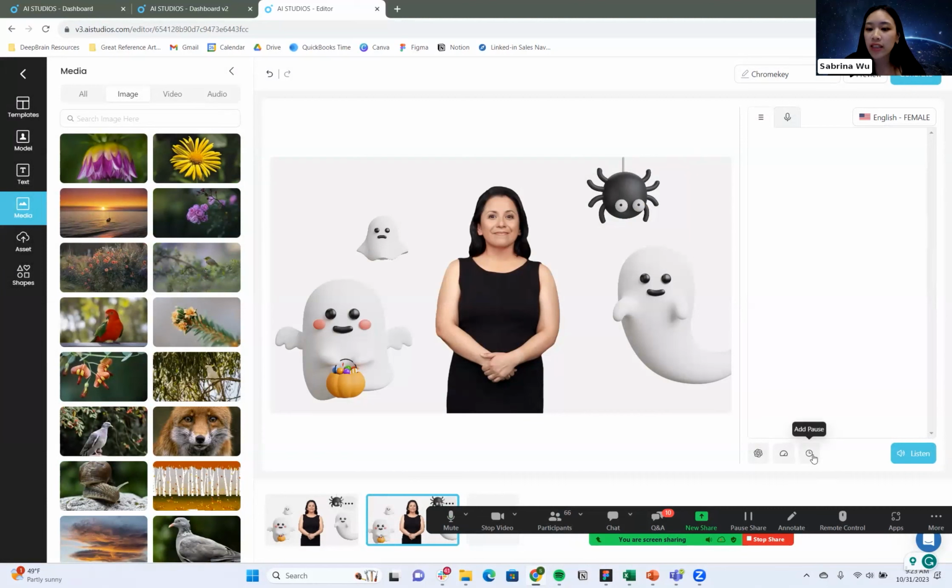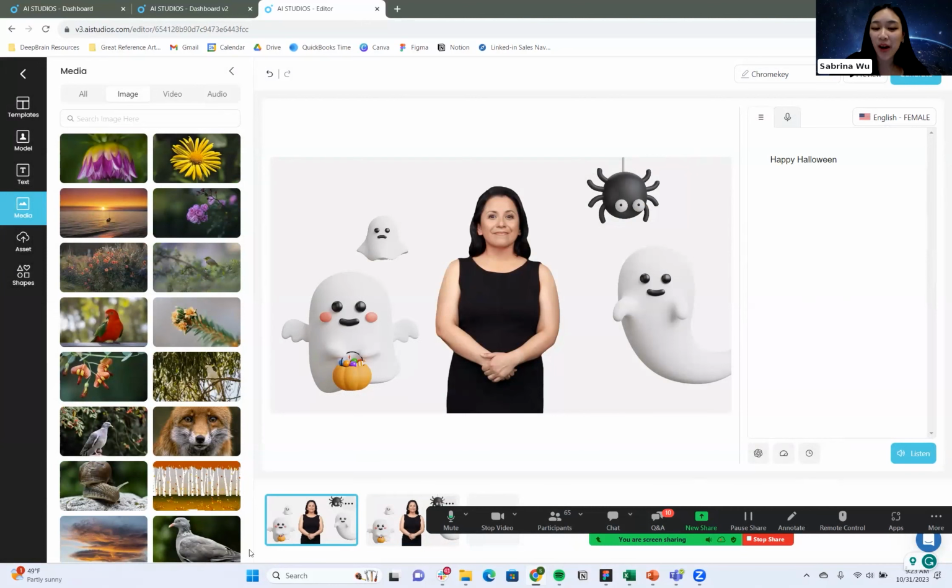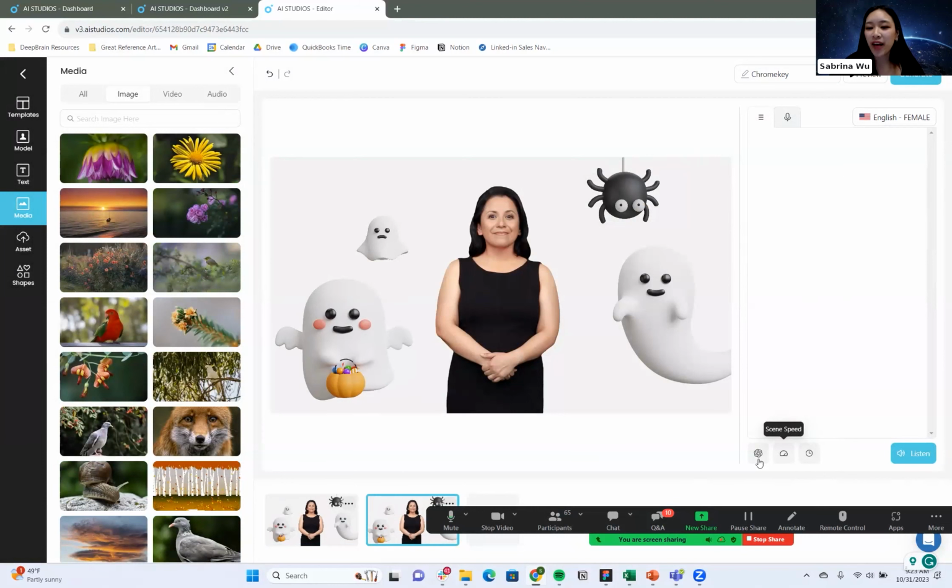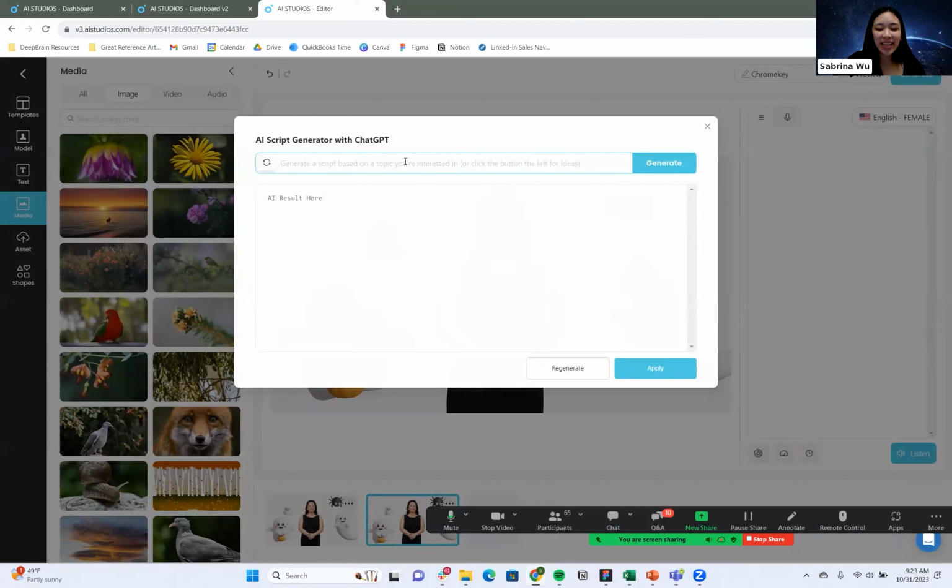Perfect. Okay. And so I do want to show you guys how we do multi-language support, and say, for example, here Maria is saying Happy Halloween in English, but what if I want to change it to French? And so with this ChatGPT tool here underneath the script editor, it makes it very, very easy to be able to translate anything, or even help you write your script and dialogue, or help you just grammar check as well. With the ChatGPT tool underneath the script, it's very easy to say, Happy Halloween in French.